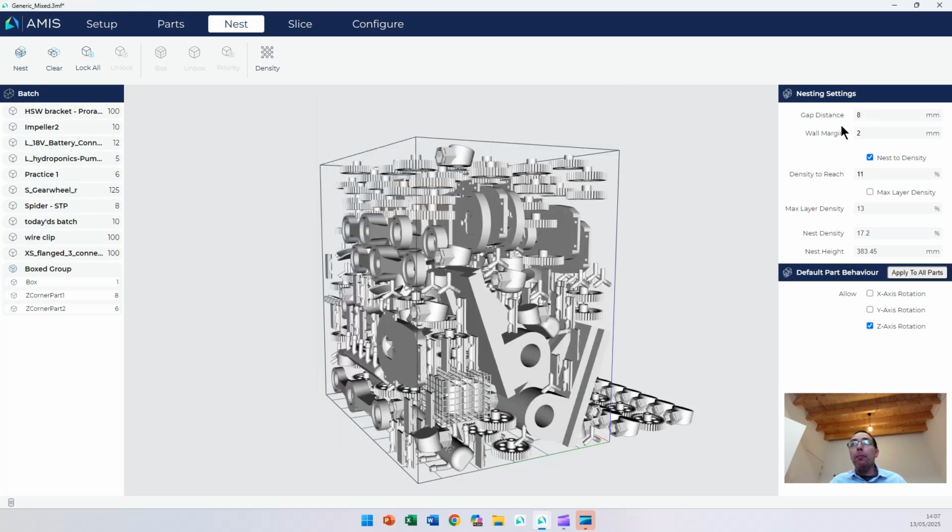So yes, the gap distance obviously has an impact, and we can keep on making it higher till 12 or 14 millimeters to reach that density. But a better way can be actually to reduce the layer density, so the density for each layer. And that's a very powerful tool, I would say. So when I click this, I can enter here a percentage that will block the density of a layer up to that percentage. As soon as it reaches that, it will make sure that nothing else is added into that specific layer. So that really keeps our density evolution very smooth.